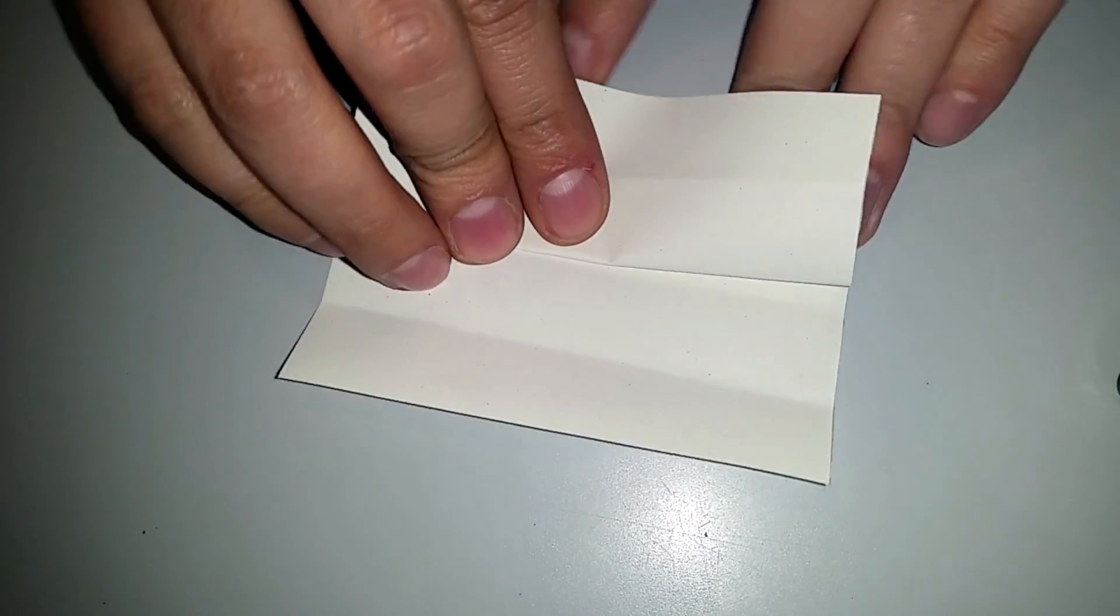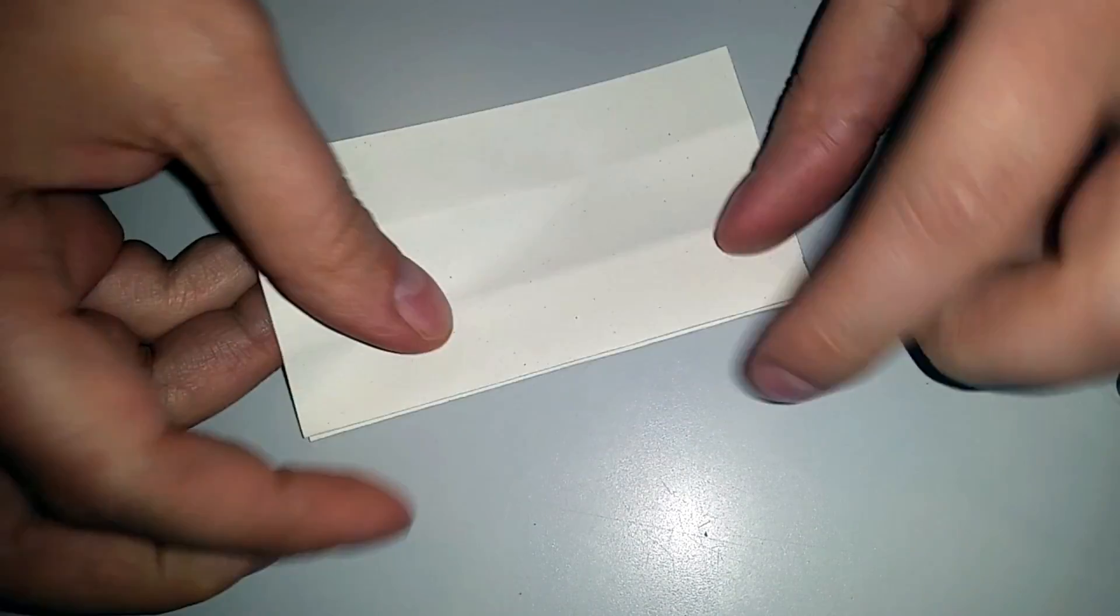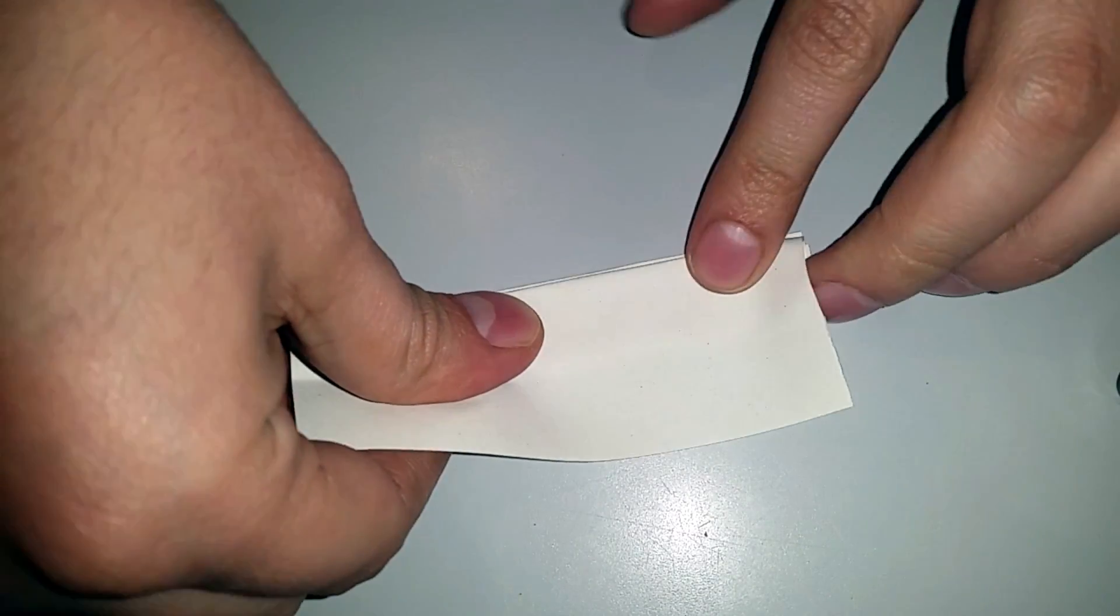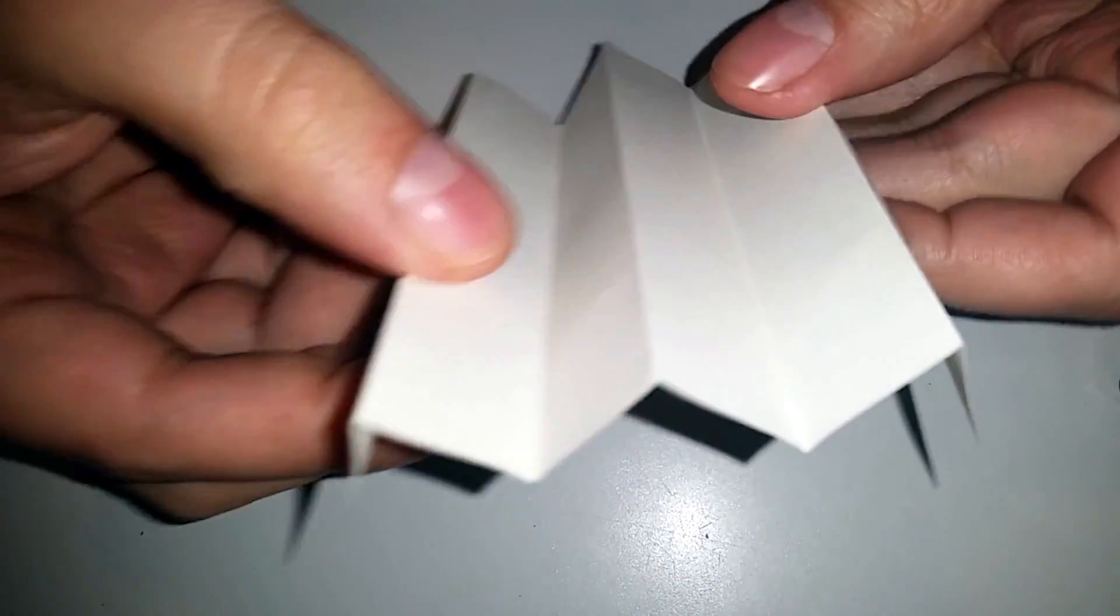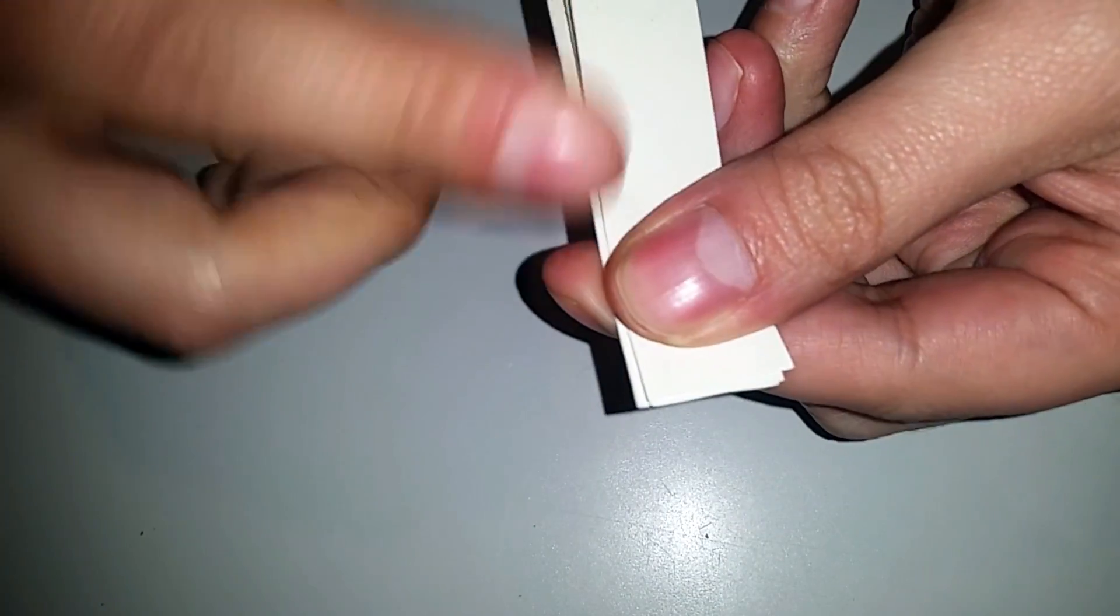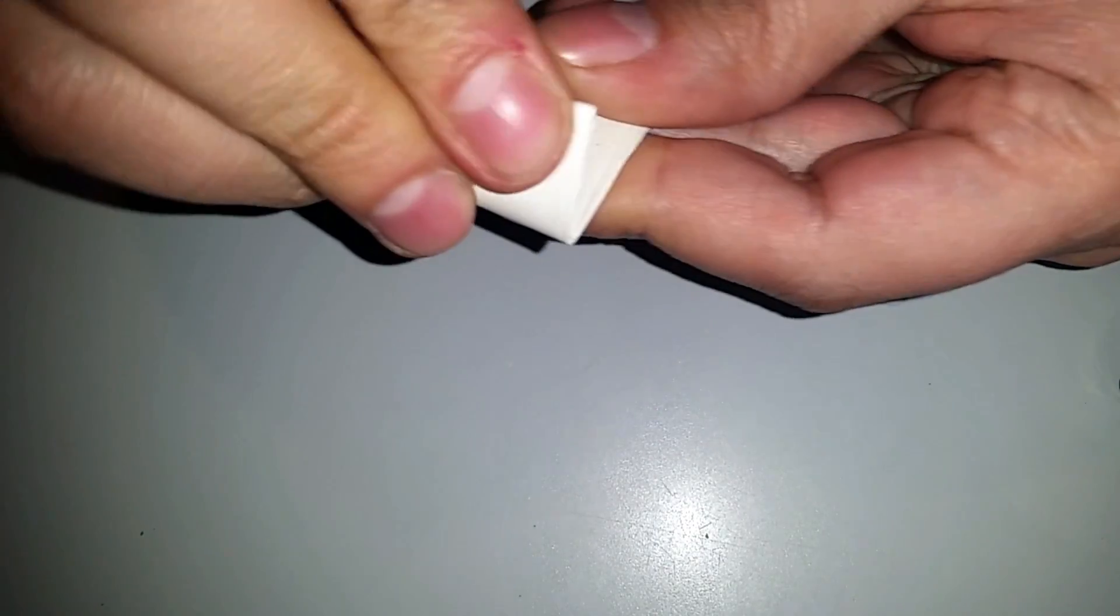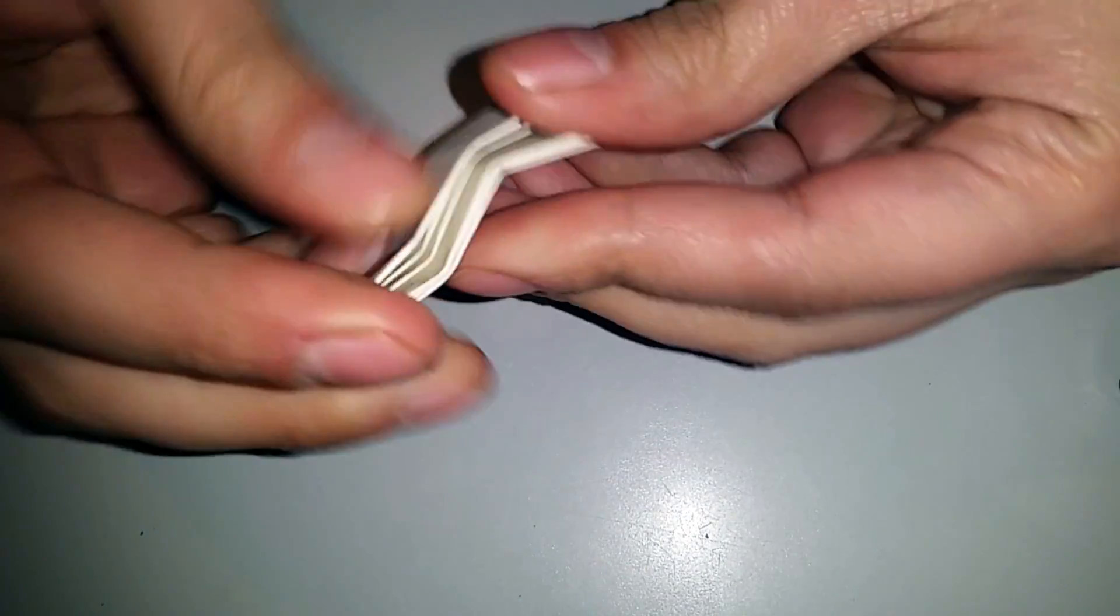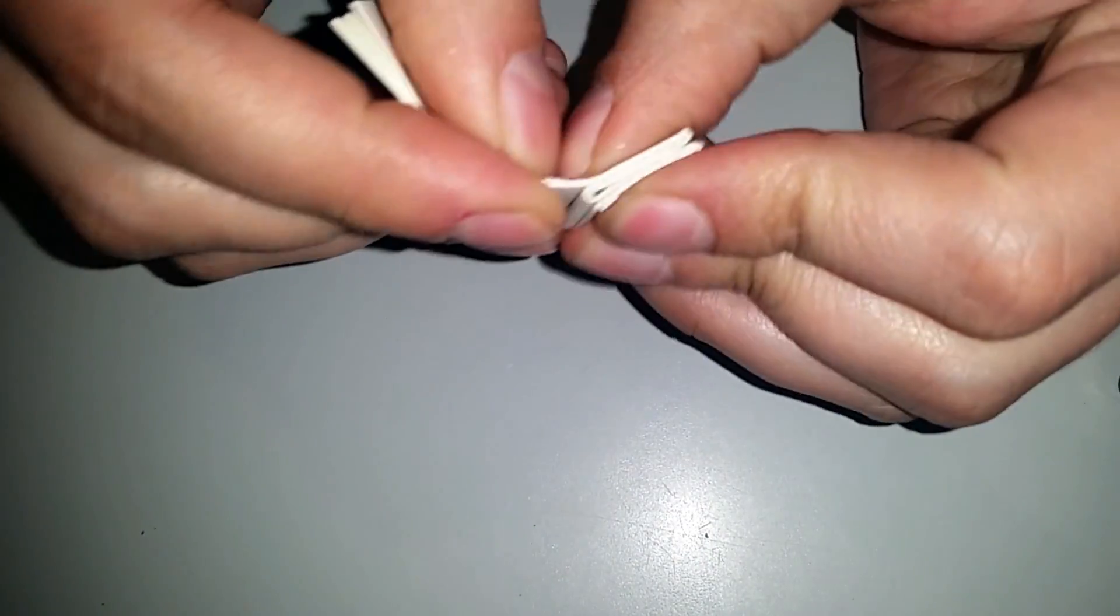I'm going to have this one and we're going to fold in an accordion fashion like so. Turn around so that now we have something that looks like this. Now I want to do the same the other way around, so I'm going to mark it like that and then fold it in a zigzag fashion.